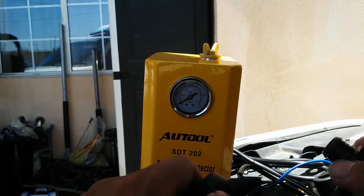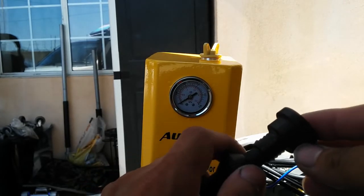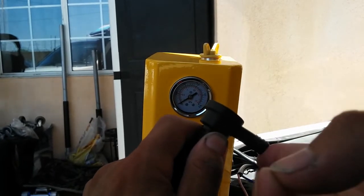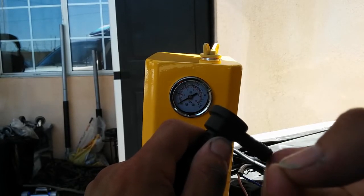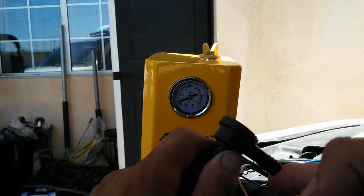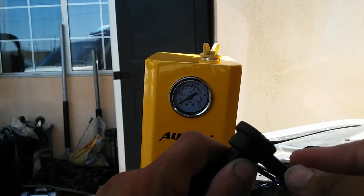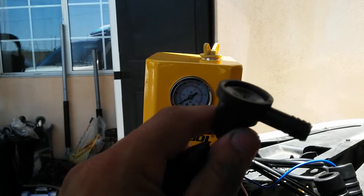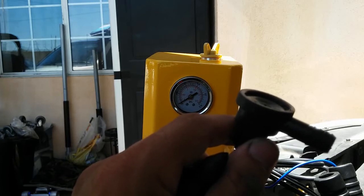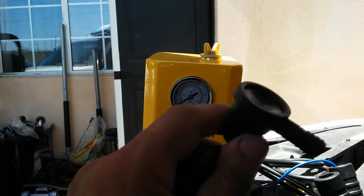Now, if you put the air hose on this side of the check valve, it should allow some air past the valve. There you go. So this is acting like it would if it was the brake booster. When you apply the brake, it depletes all the vacuum back into the engine. So remember that the purpose of this check valve is to allow vacuum to be sealed inside the brake booster to help your brake assist. So to give you that ease of brake pedal, instead of having a hard pedal, it's going to give you that smooth braking.